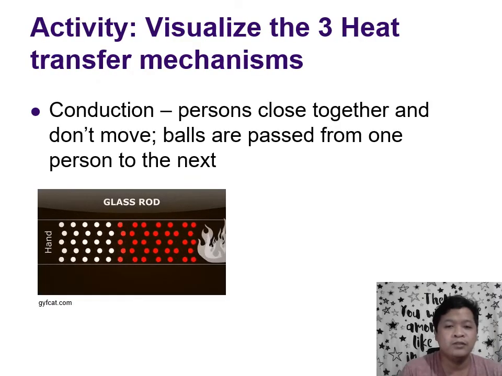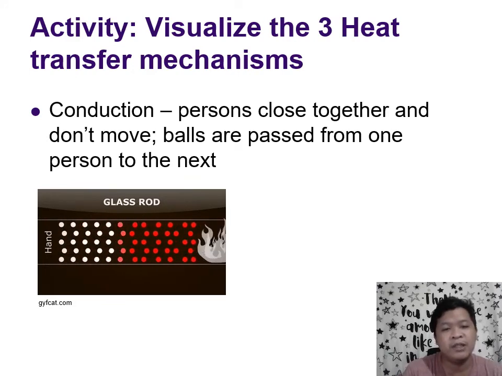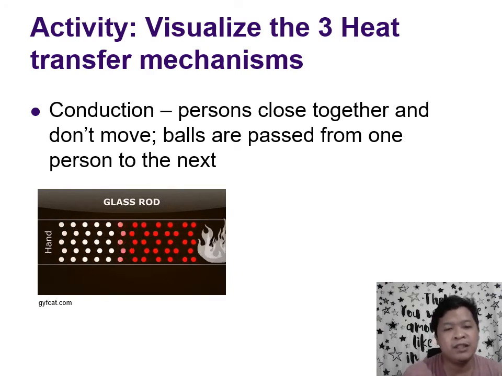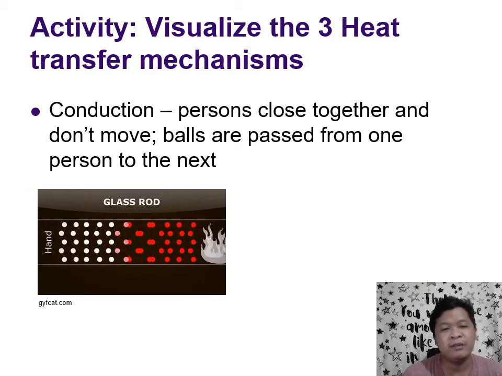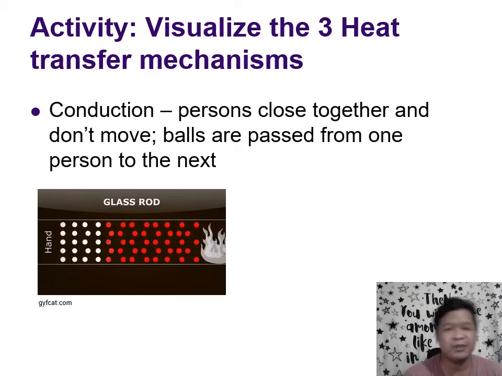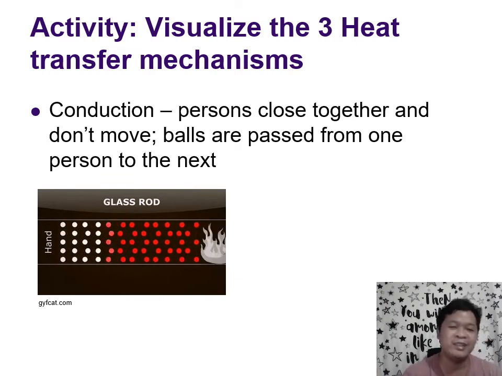Okay, so hopefully ganito yung naisip nyo. Alam natin na conduction happens when molecules, usually solids, na magkakadikit, transfer heat by passing the heat from one molecule to the next thing adjacent without skipping. Also, at the same time, as they receive heat, they vibrate, and as they receive more heat, they vibrate some more. So usually the students would end up doing something like that, and then habang bumibilis yung heat transfer, bumibilis din yung galaw nila. Okay.